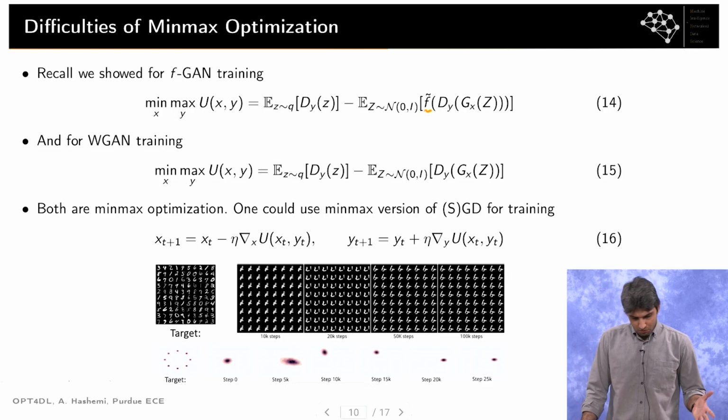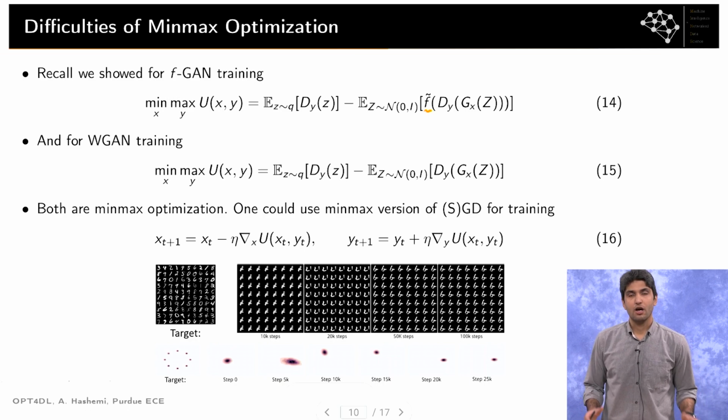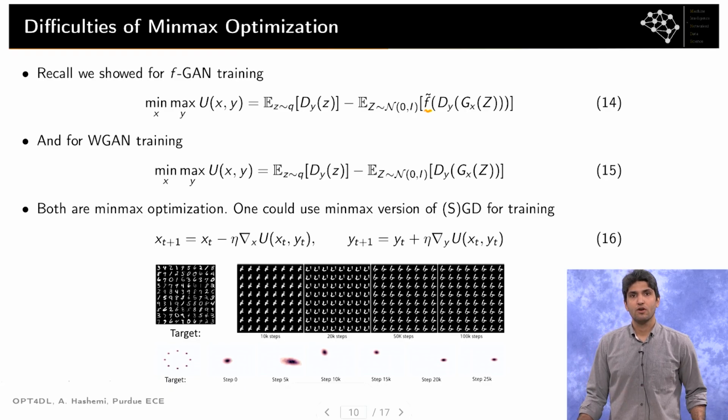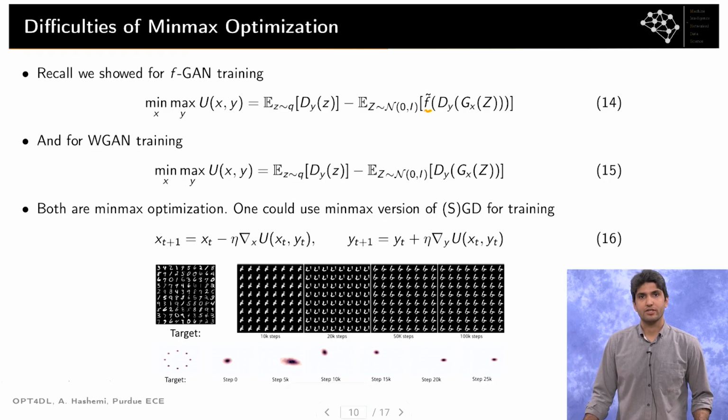So in particular, one thing you can do, and it is quite intuitive, is that, well, I have these min-max optimization problems, and I have these fantastic tools for the minimization tasks that we talked about. We can leverage those tools here, or develop min-max versions of those algorithms, okay? So for instance, you can have a min-max version of stochastic gradient descent, which is called gradient descent ascent, okay?